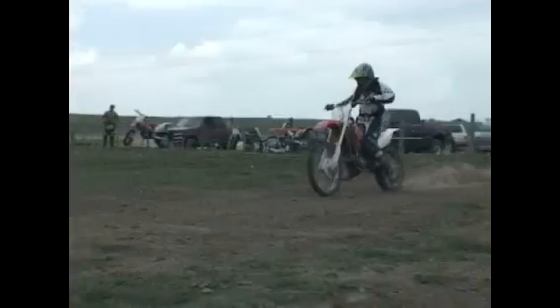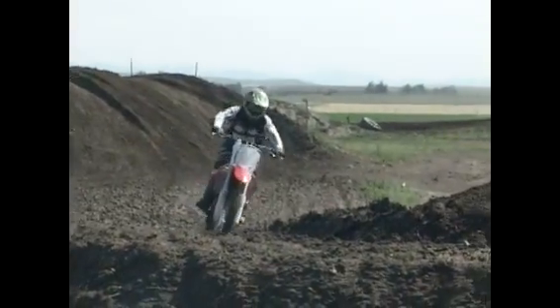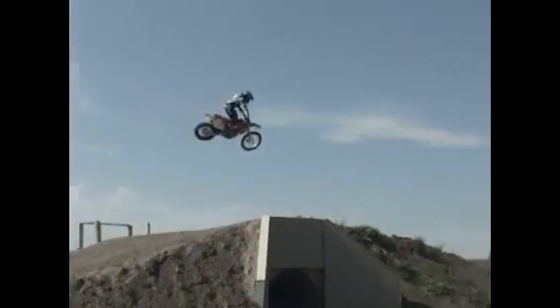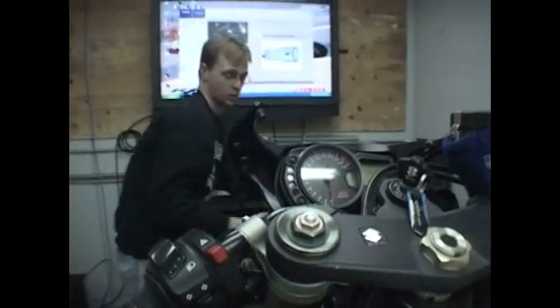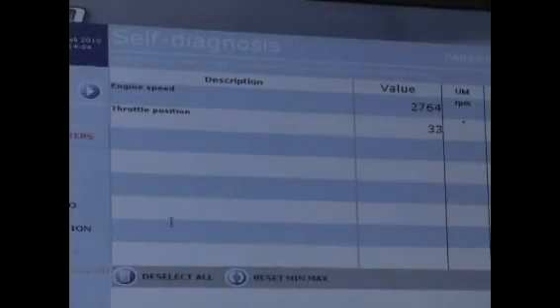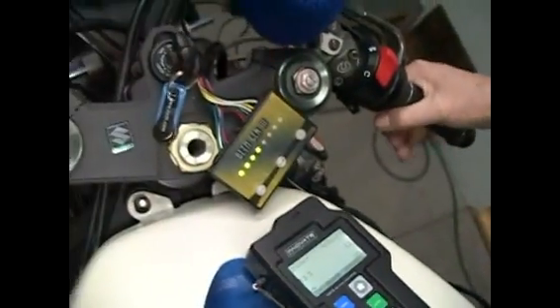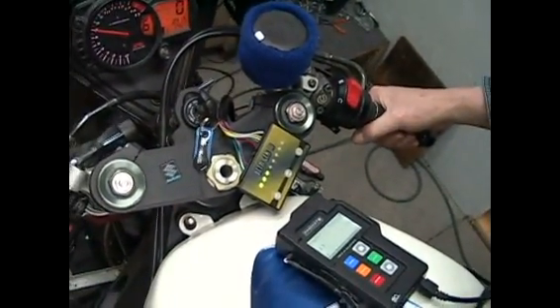We will quickly demonstrate for you that our box is in fact load-based. It does not guess the load, and it is not a low, mid, or high RPM fuel interface as our competitors have stated. To do this demonstration, we have a 2006 GSX-R1000, a TEXA scan tool used to display the current throttle position and RPM, a Dobec Performance dynamometer creating uphill roll-on, and our EFI control box with an Innovate Motorsports LM2 displaying the air-fuel ratio.